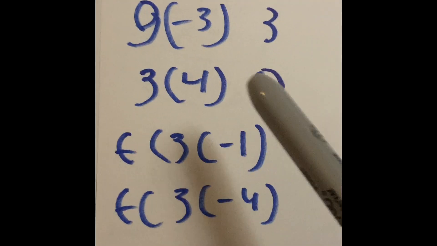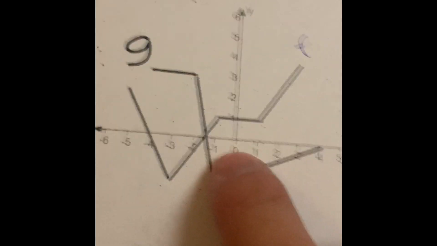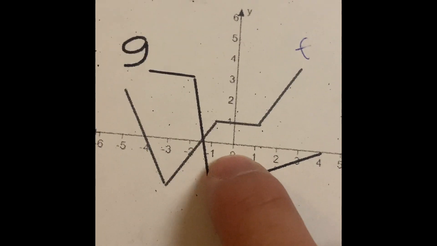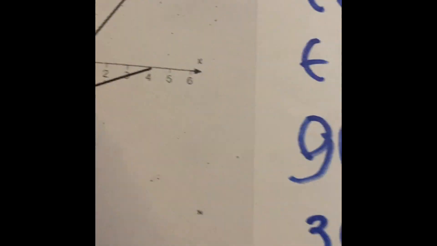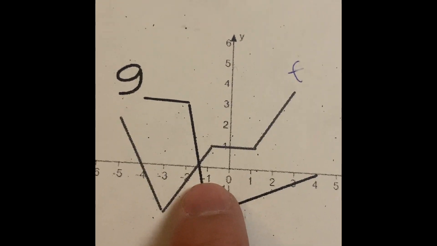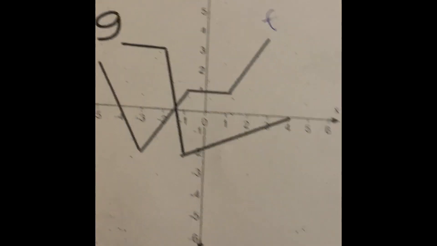So we start with g of the function of negative one. x is going to be the same idea. So negative one is going to be our x. So here's negative one. But the problem is we have to do the g line. So g is going to be down to negative two.